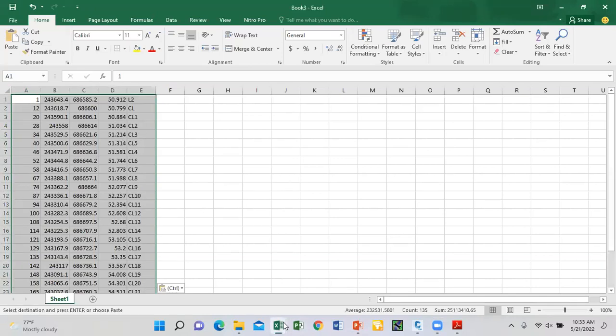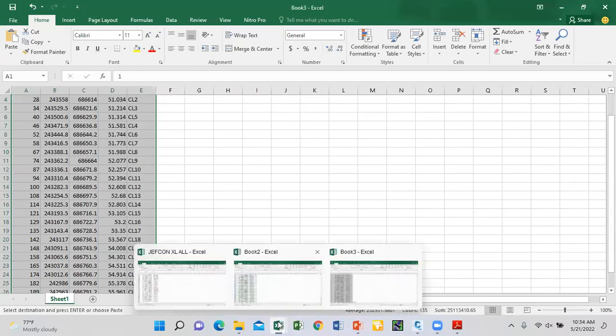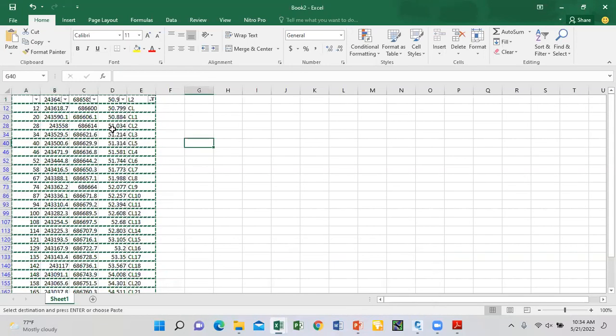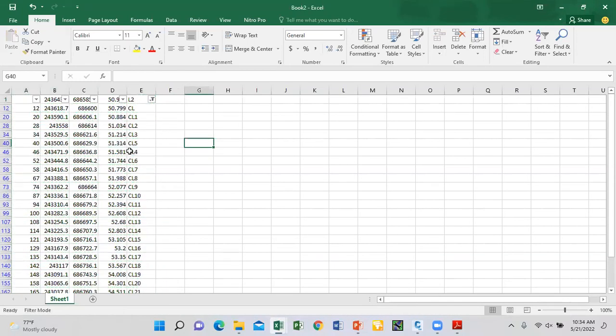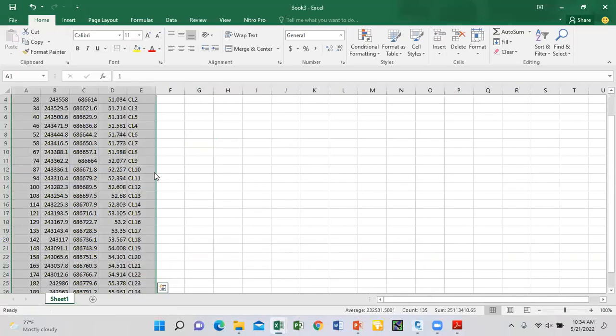Why am I doing that? Because if I'm to save on this my Excel workbook too, it will still be showing that the whole data still exists if I save and import the data into my Civil 3D, because it's just like I hid the data. They are still displaying here, but I just hid the data. So I have to copy this to a new Excel workbook again and save it in a CSV format, comma delimited.